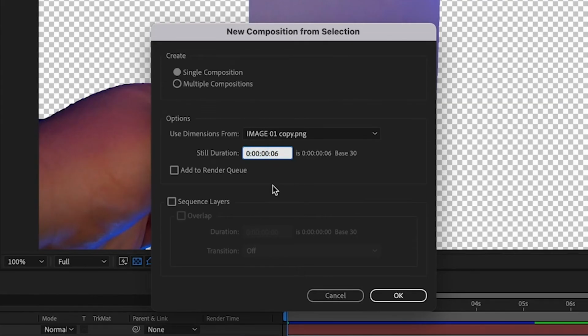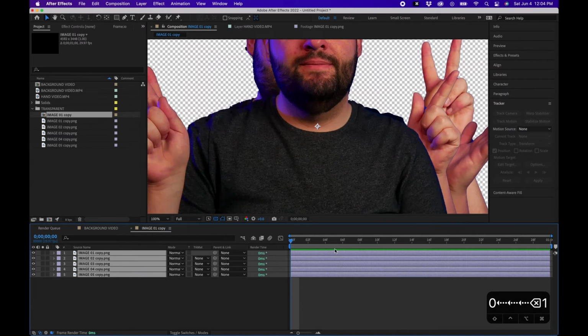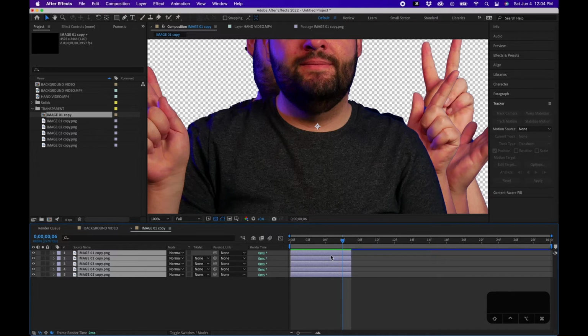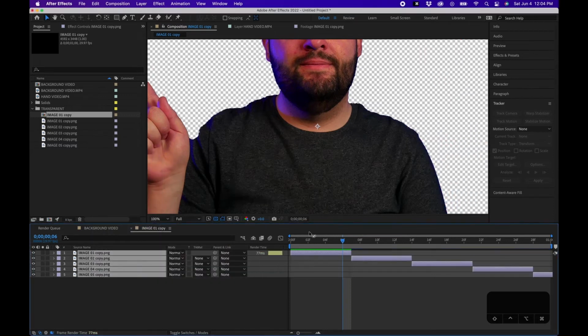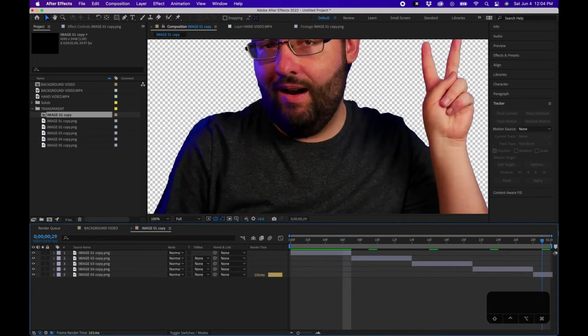Next, change how long you want the composition to be. In this case, I'm going to make each of the images 6 frames, but there's 5 images. So really all in all, I'm going to make the composition 1 second long. So I'm going to change it to 1 and click OK. Then I'm going to go out into my composition, go to around the 6 frame mark, I should say, and then hold down Option and bracket, and this will trim all the layers to that point. Then just select all your layers, right click on them, go to Keyframe Assistant, Sequence Layers, and then click OK, and this will sequence them all out for you.